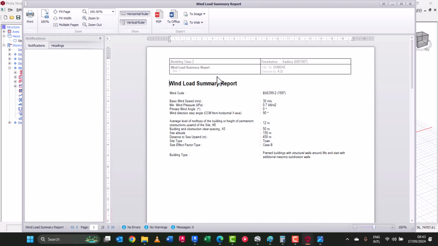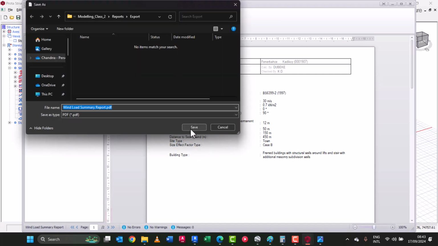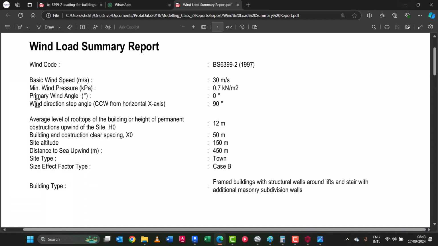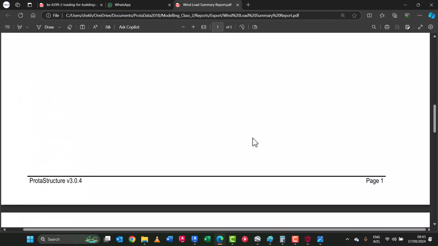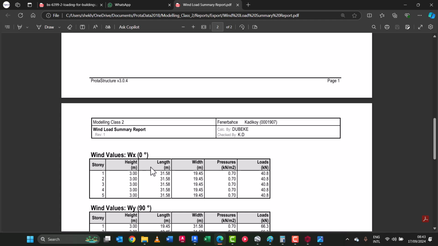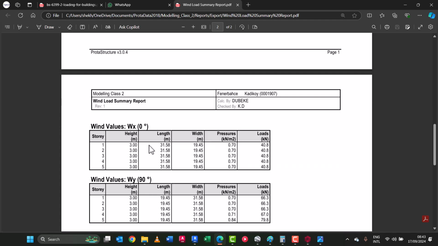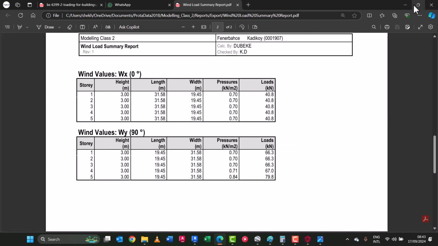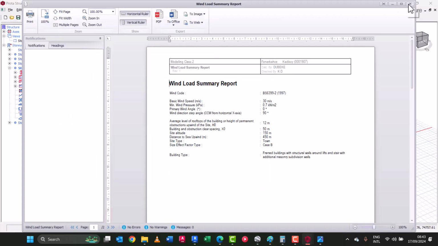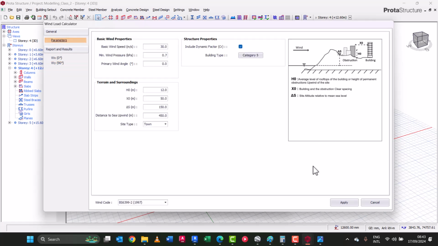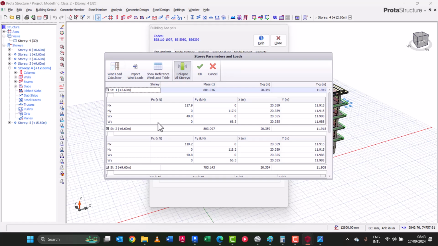Okay, so we can save as a PDF, and so these are our values and these are our resultants. Okay, these are the applied wind load on both x and y directions.